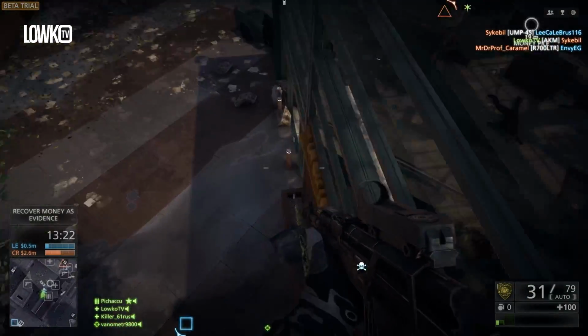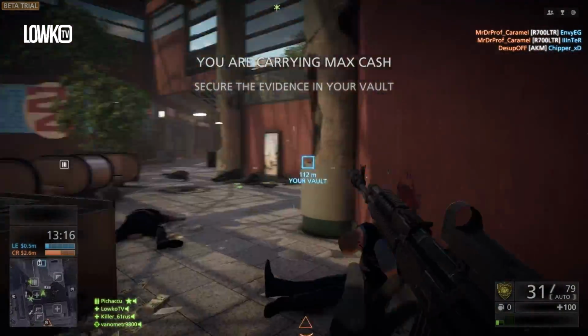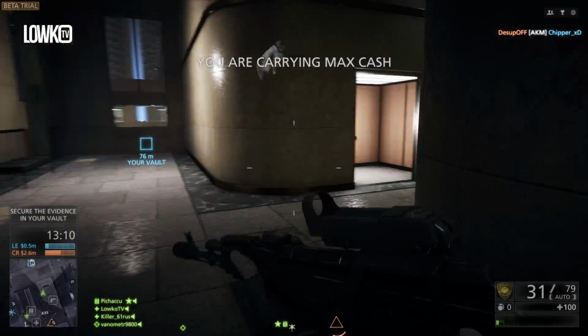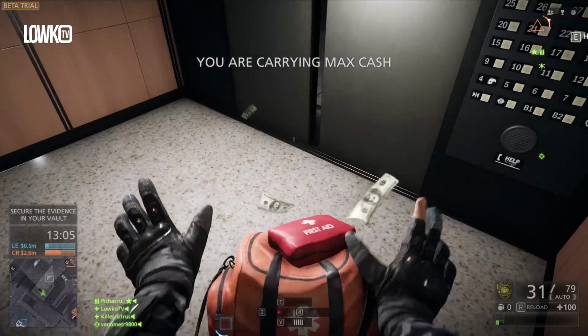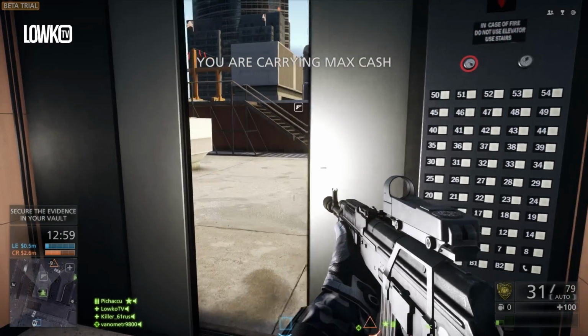And this is what this mode is all about. You gotta try and get as much money as possible yourself, gotta try and stop your opponents from getting as much gold as possible, and you gotta weigh the risks of having so much money on you, because it takes quite a little while to collect all the money. You actually gotta hold down the E button for a little while before it starts collecting, whereas when you get killed, your opponents will be allowed to just pick it up pretty much instantly.